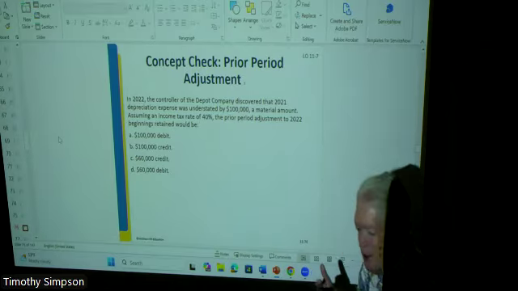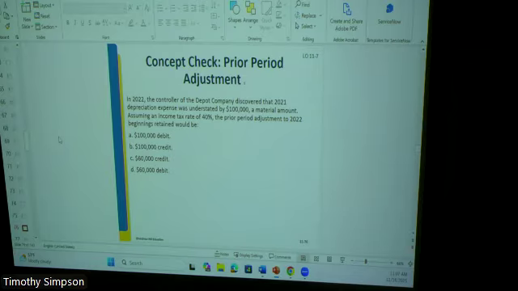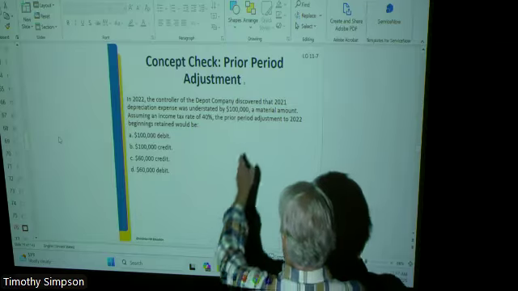And again, I know that sometimes to non-accountants, materiality seems like it's something that is subject to the whims of the individual accountants and the accounting staff reporting it. Not so much. I think $100,000 is probably material. Maybe to Microsoft, it's not material, okay? Or to Amazon, it's not material. I don't know what Depot Company is. But we're given in this case it's material. So $100,000, assuming the income tax rate of 40%, the prior period adjustment should be what?